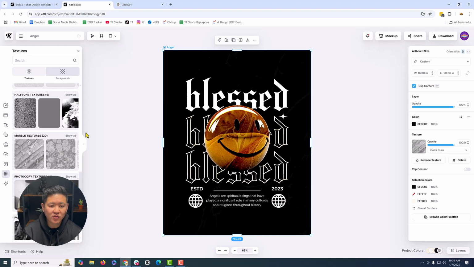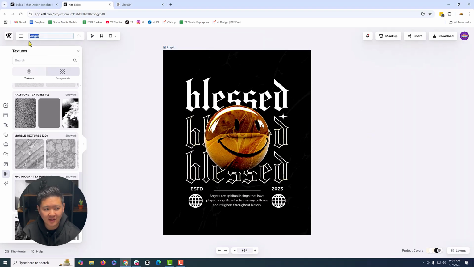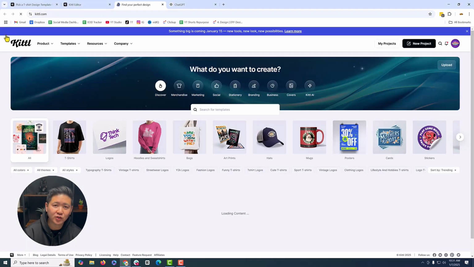And save your work because there's so many designs here that you're going to easily get lost and it's hard to find exactly what you're looking for afterwards. So again, click here, save the template. You can always revisit it afterwards. But here, this is the design that I just created from scratch. But let's go ahead and go back to the original page.